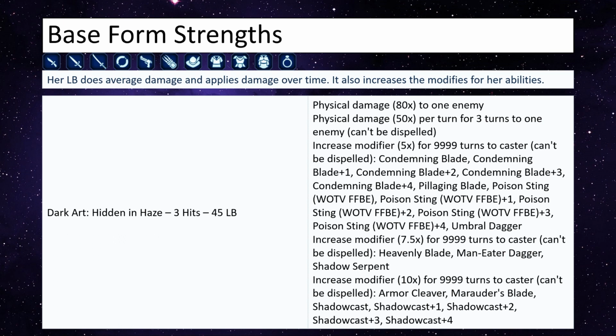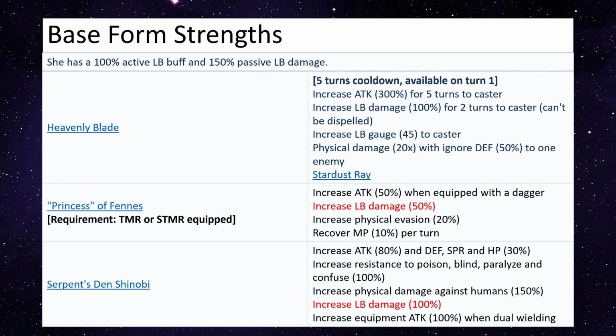It has 3 hits and costs 45 LB. So physical damage 80 to one enemy, and also has damage over time 50 per turn for 3 turns to one enemy. Also increases modifiers to the following skills. She has 100% active LB buff in her base form and 150% passive LB damage.